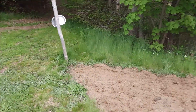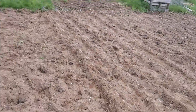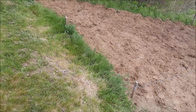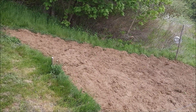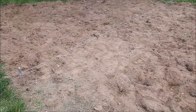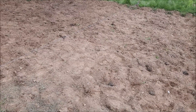From this stake and this string to this end of the garden — all the way — is all potato, every bit of it. I plant it about six inches apart to take up the whole section — no rows, just every six inches. That way it can create a good canopy to keep the weeds down in that section. I could easily squeeze in three rows here for the peppers if I have to, but I'll probably only need two rows.